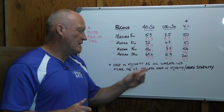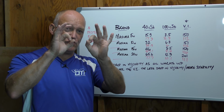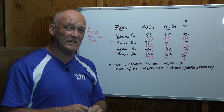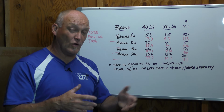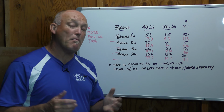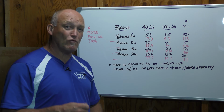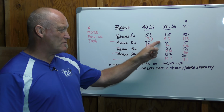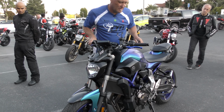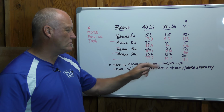That's a big difference. So where is this most useful? Something like a damping rod fork with basic suspension, where that oil has huge orifices to go through. Then maybe the Maxima 15 and 20 is actually, in terms of temperature, too thin and flowing too fast. And with a non-adjustable damping rod fork, that rebound's not going to settle out as much as it might with the Motul. Let's go across to actual riding temperature, when we're out there riding the bike. Well, the numbers differ dramatically, right? I mean, there's a huge drop-off, which you would expect. Hot oil is going to flow a lot faster than cooler oil. So at that point, the numbers are remarkably similar until we get to Maxima 20.